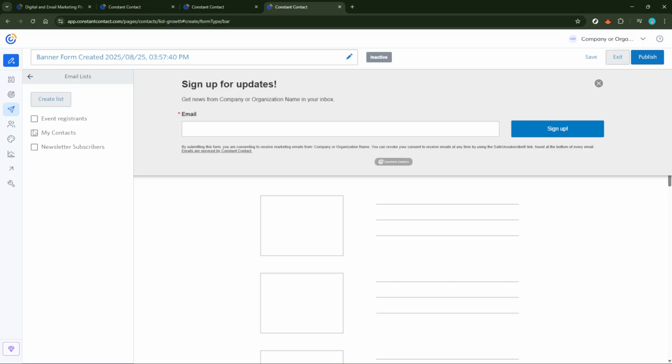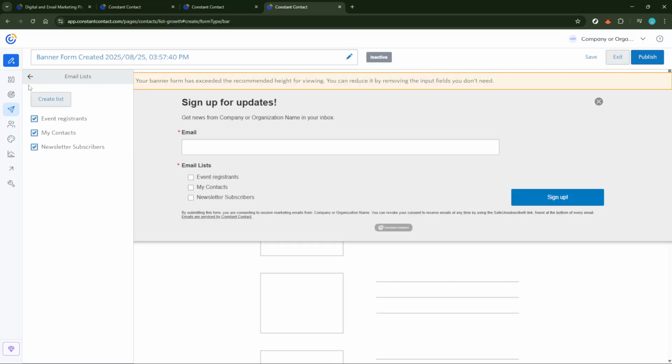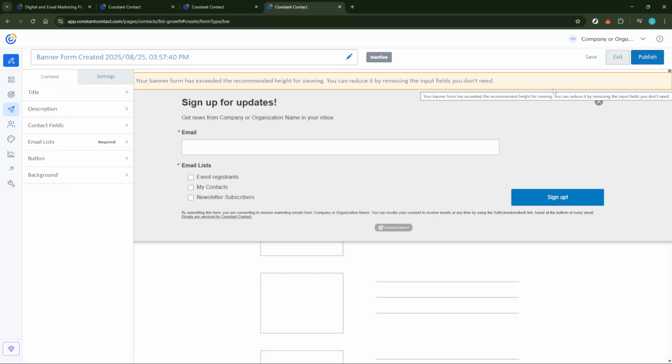If you opted for a pop-up or inline form, you'll need to embed the form onto your site. After completing your customization, Constant Contact will provide you with HTML embed code. Simply copy this code and then head over to your website's HTML editor. Paste the code exactly where you want the form to appear on your page.